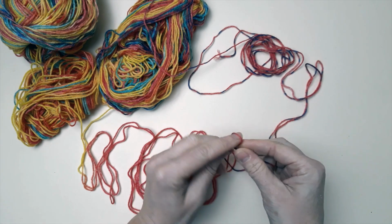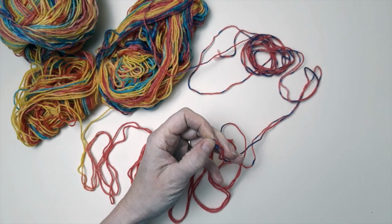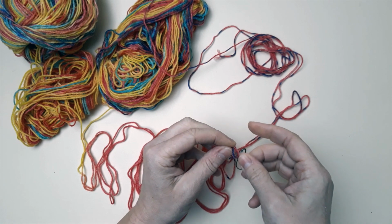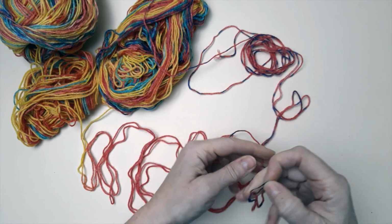And the next thing I do is I make a slip knot in the yarn and I put a safety pin in the loop. And that makes sure that I won't lose the point where I've matched the two yarns together. So I do that with both of them. That's the first one done.